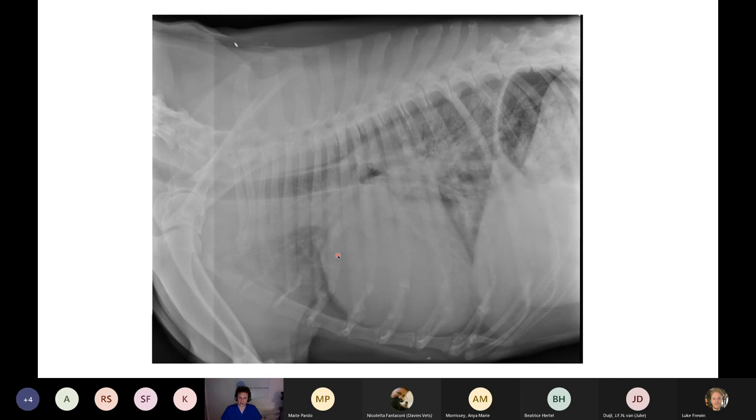So there's pulmonary venous engorgement, and all of that should allow us to conclude that in all likelihood there is primary cardiac disease here, and we're pretty suspicious that not only is there primary cardiac disease, but this patient is starting to go into left-sided failure. And that's absolutely what was happening in this case. So it's interesting that some of you guys were concerned that there might be something neoplastic going on here, and certainly that was also a concern when these radiographs were assessed initially. And I can't tell you that this dog definitely doesn't have something neoplastic going on in its lungs, but what I can tell you is it definitely does have primary heart disease.